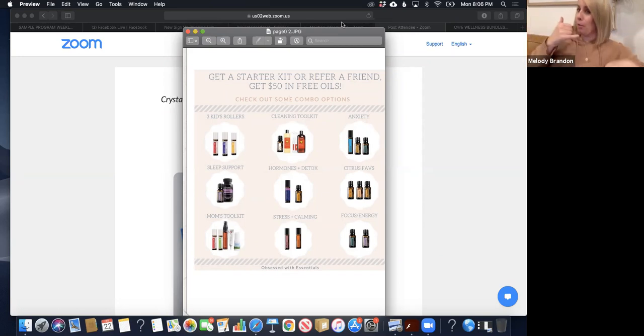But if a friend tells them, oh my gosh, those oils I keep telling you about and you want, my friend has the best kit this month, you should get it. They'll tag them in the kit. And literally, that's how I get most of my signups, is someone tagging and then them reaching out to me and saying, oh, my friend told me that this month you have a great promo. She loves the oils and your support. Can I get the details on the kit? So that kind of sharing goes really fast. And as long as you give great customer service, connect the dots, give them a kit that fits in their budget and helps with their needs, you can get a lot of last minute sales.